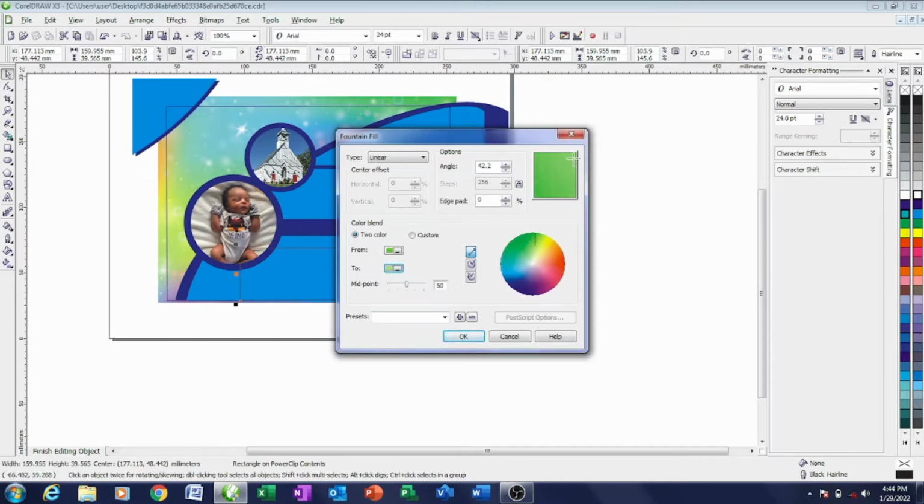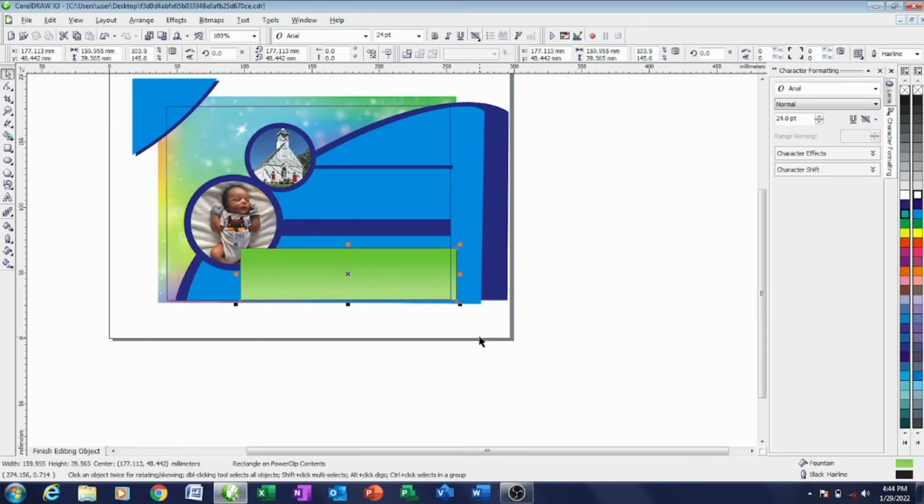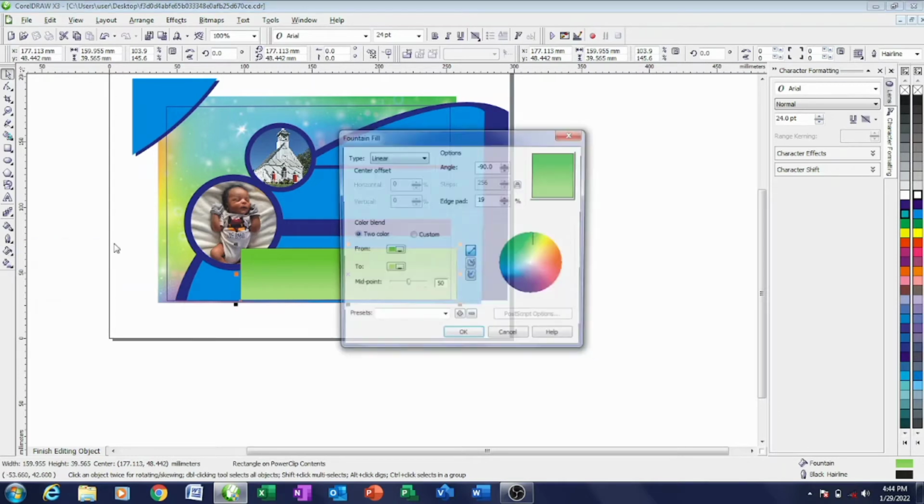So what I'm doing, I'm left clicking and I'm dragging, but you're not going to see this clearly. Let me just increase the edge pad. Okay, this is it now. Now you know the color that is above and the one that is below. And I just left click and I'm dragging. That's how I used in rotating it. Okay, it's not that hard. I don't think this is what I'm looking for, so I'm just going to try again and mix another color again.